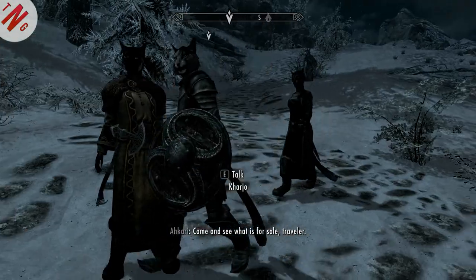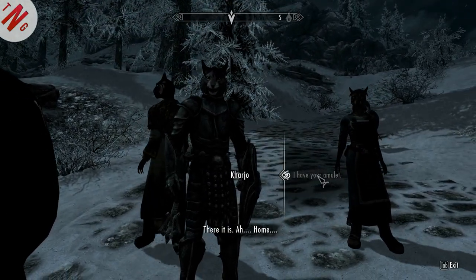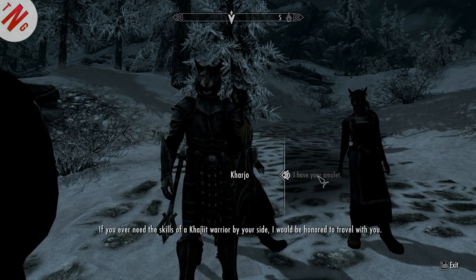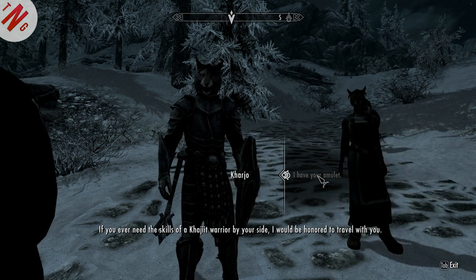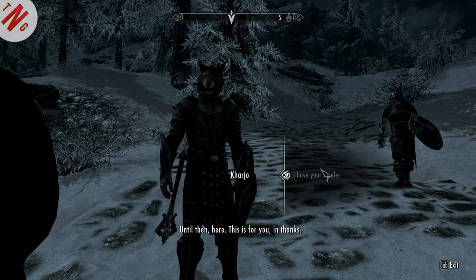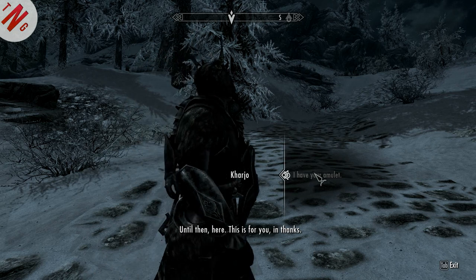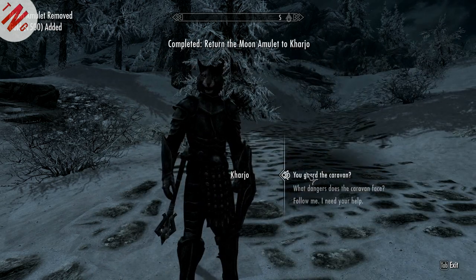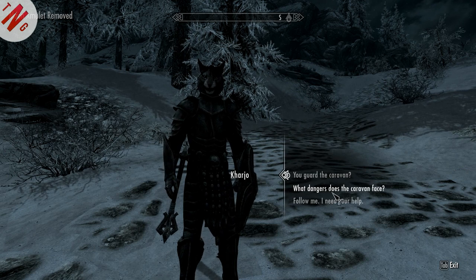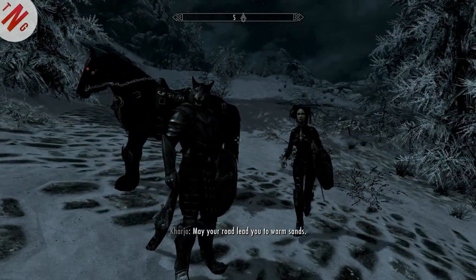Come and see what is for sale, traveler. There it is. Ah, home. If you ever need the skills of a Khajiit warrior by your side, I would be honored to travel with you. Until then, here. This is for you. In thanks. Nice. May your road lead you to warm sands.